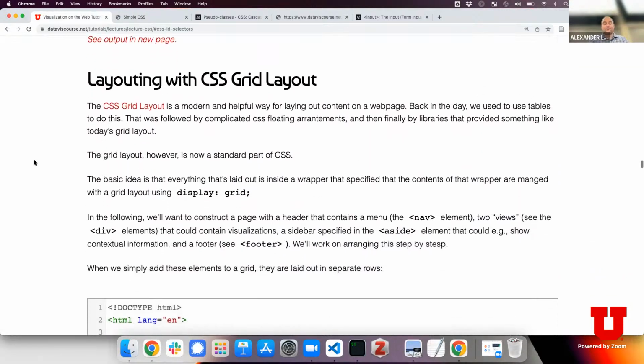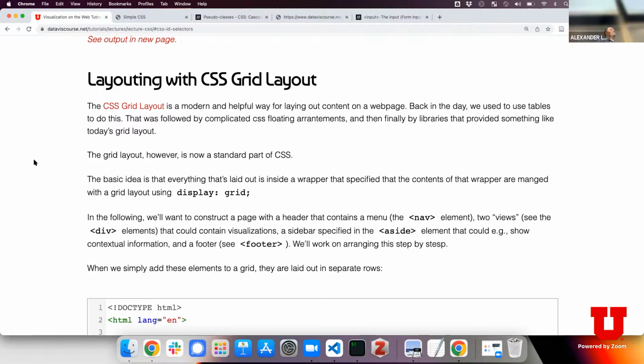So now I want to talk a little bit about layouts. Layouts have always been an issue in HTML. How do I create a nice page layout? In the early days, what was very common is to actually use a table and lay out all the elements in a table. But that is tricky because tables are not super flexible. Then we did layouts with CSS, and then eventually there were frameworks popping up, additional libraries that would give you things like columns and rows that are easily configurable. And that was actually really nice, right? This was for the first time a way of doing these layouts nicely.